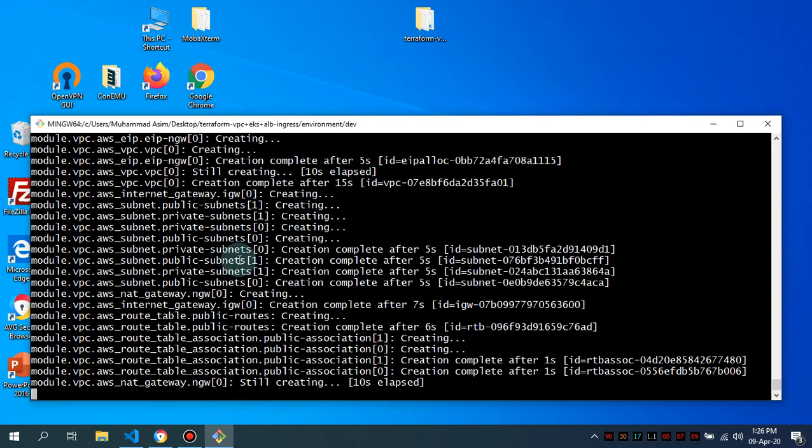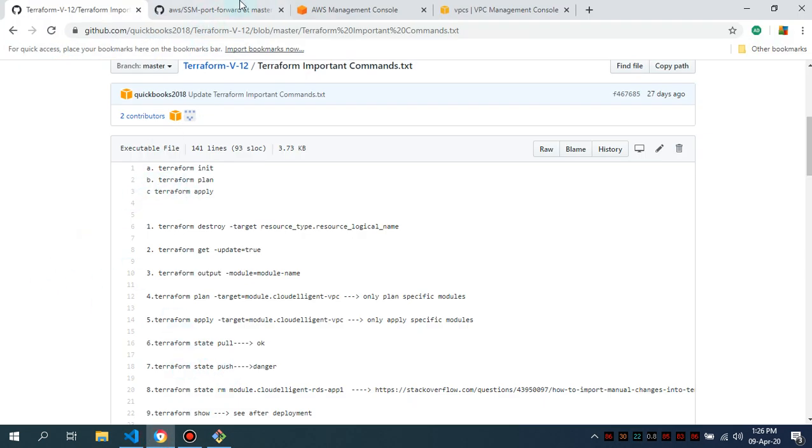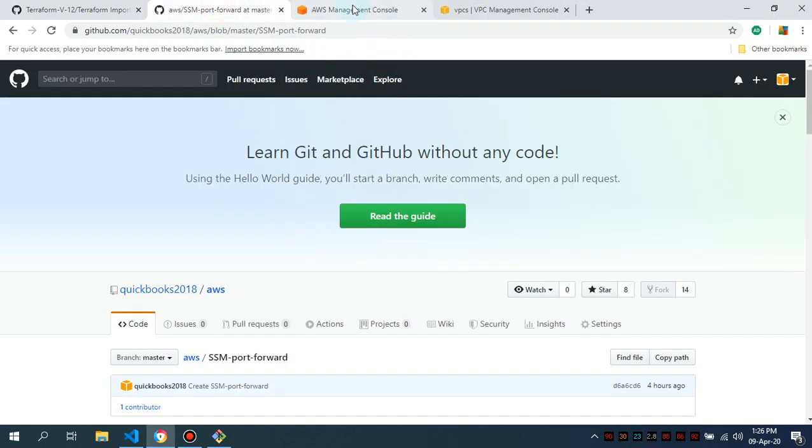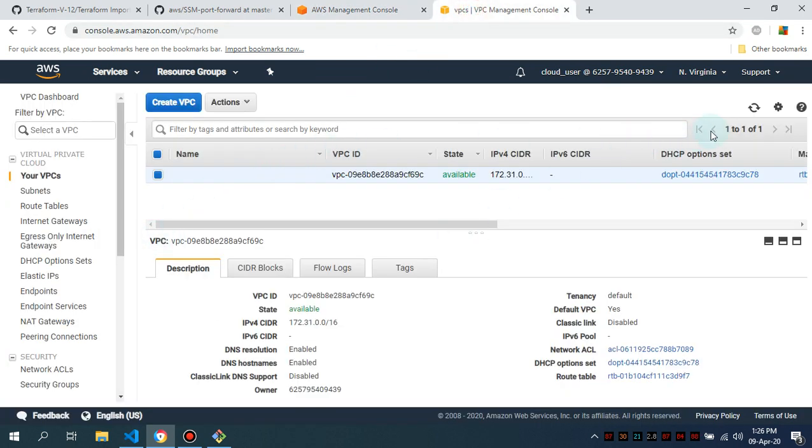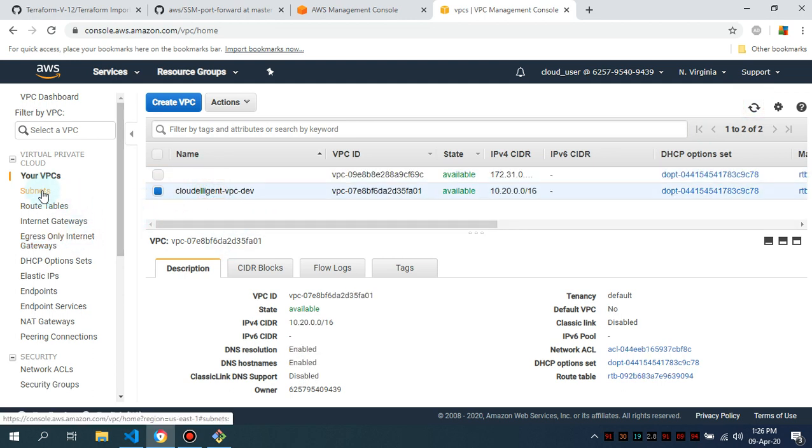So guys, instead of creating a VPC manually, you can use the Terraform script. Always try to automate your stuff. That will be a good learning for you as a DevOps engineer. That would really help you. So let me show you that I'm also deploying my VPC through Terraform.